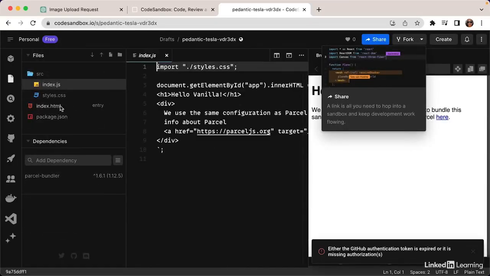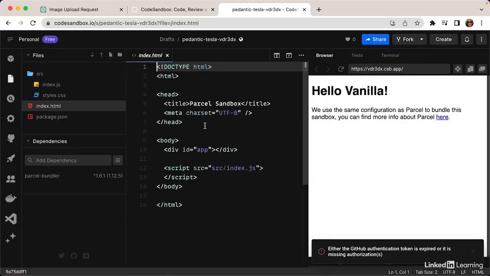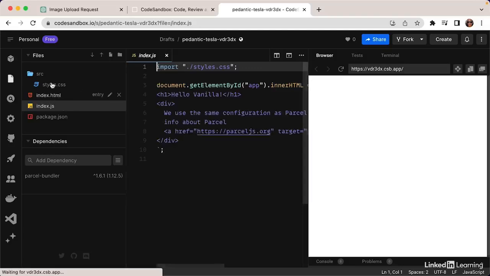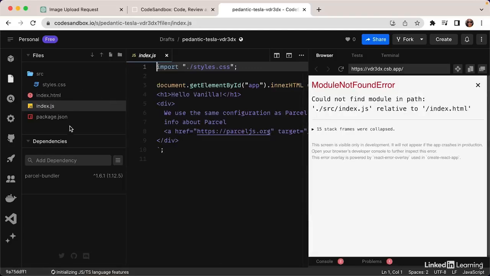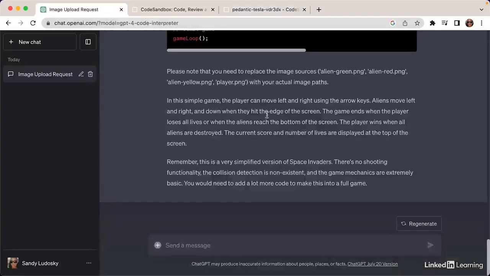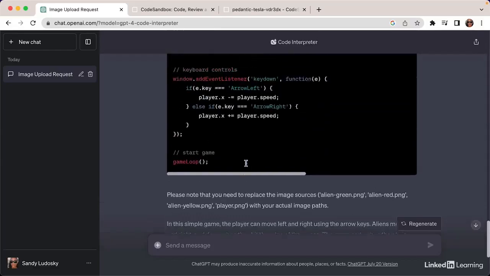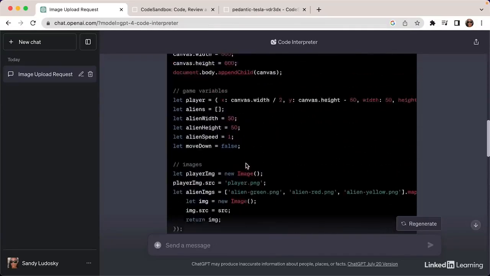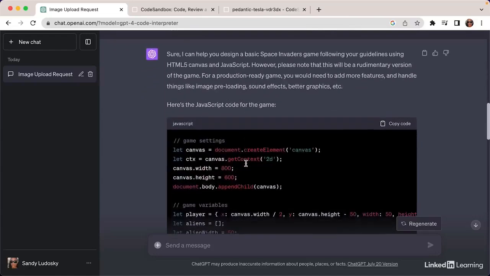So what we're going to do is to use this HTML to add the code to create the canvas. And we're going to create a JavaScript file. And actually, I'm going to take this one and drag it. Here we go. Yeah, that's going to be here. So that's going to be at the root of the project. And next, let's go back to ChatGPT and find the instruction as to how to create this game. So first we have the JavaScript. Okay, so we're going to copy that.